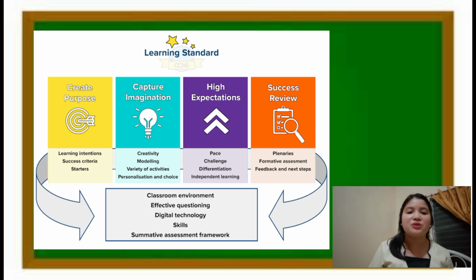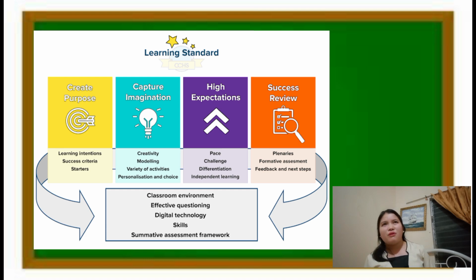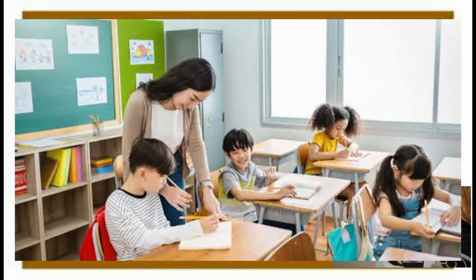Relating assessment results to instructional practices is one of the most important things we need to consider in assessment of learning. This means using assessment data to adjust teaching strategies. As a teacher, we need to have good strategies, good communication, and also knowledge of the curriculum. We also provide targeted interventions for struggling students.